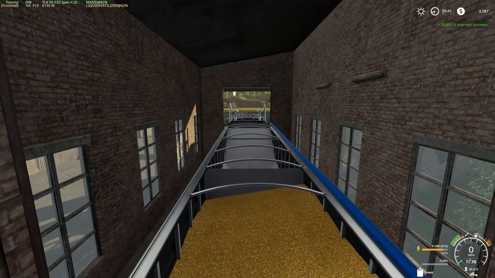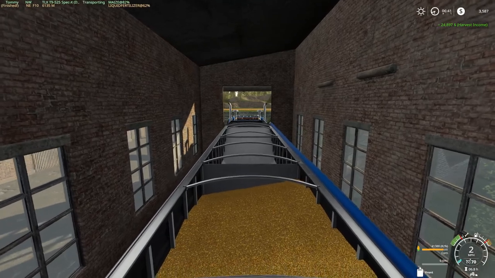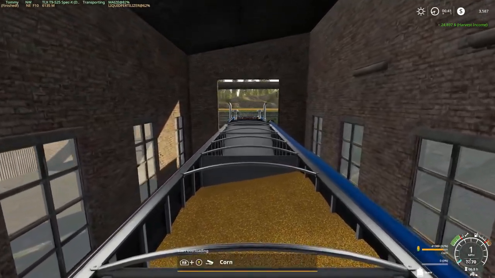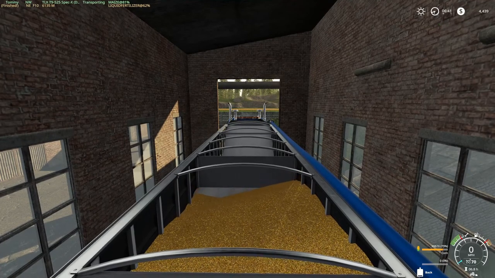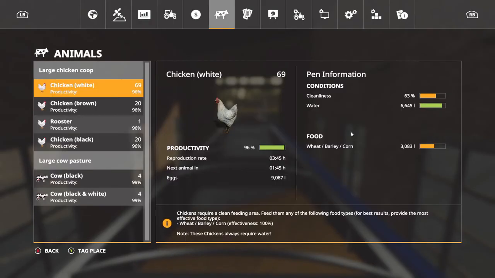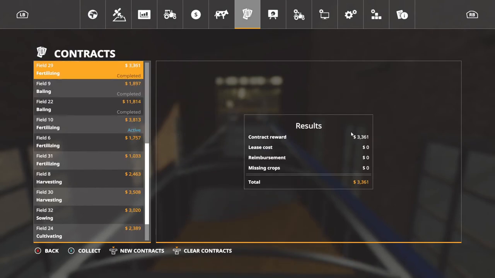We got 24,897 off the front there. We're going to switch to the back. Well, that's emptying out. Shouldn't take very long. It's not full. We're going to finalize some of these, folks.